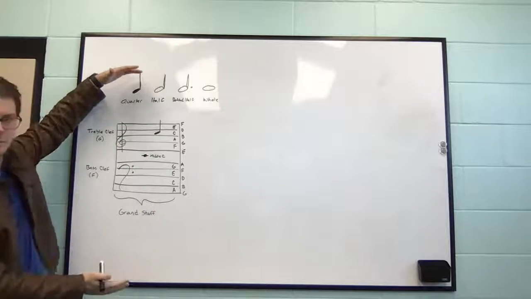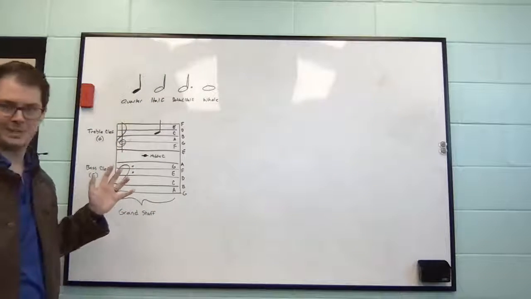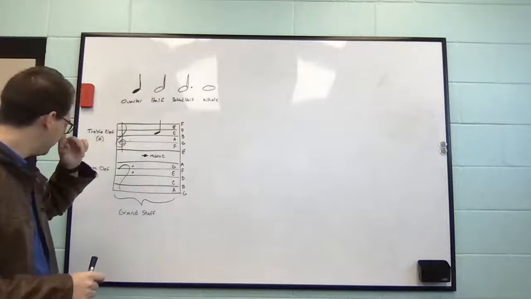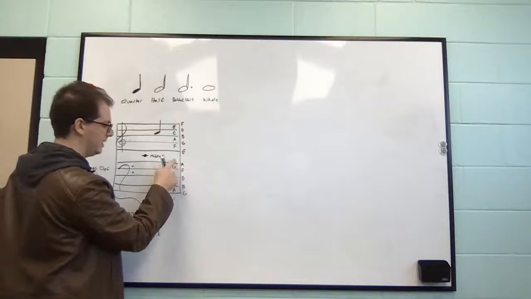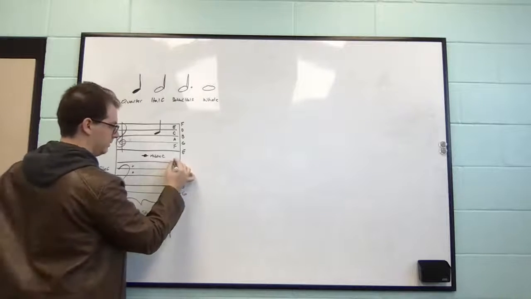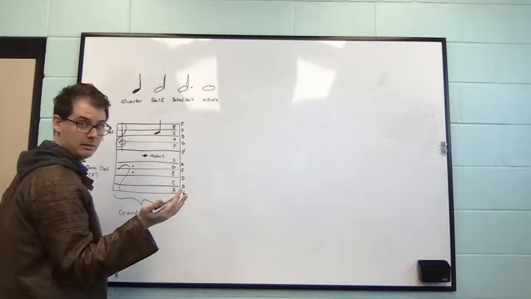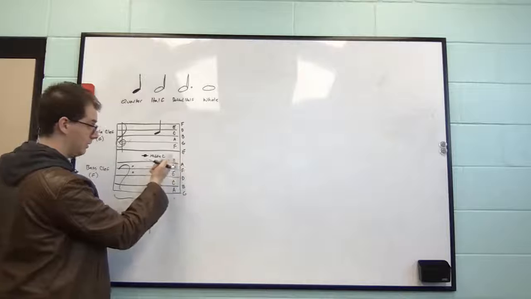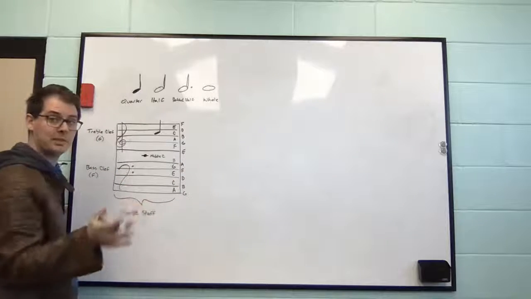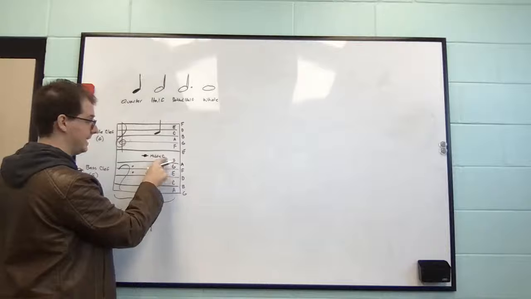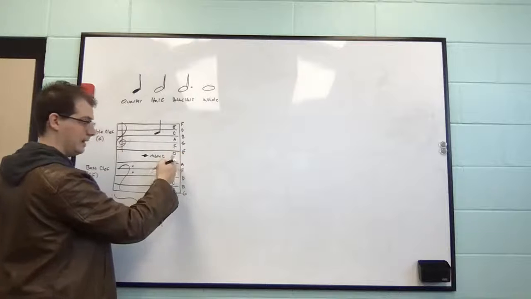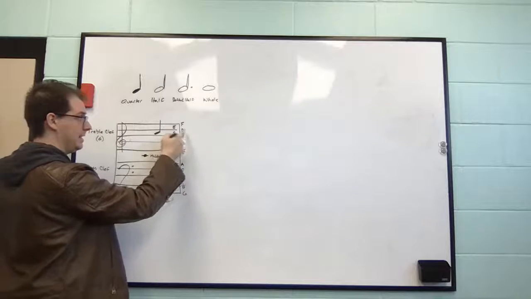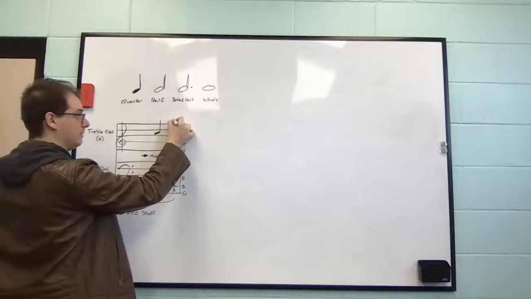Now it even keeps going. Now remember, this is just like one big infinite kind of chart here, the way the staff works. So when we get up to A on this top line, the space right above it would be B. And then right here in the middle of our staff, we have middle C. And so we have B, C, and then right above that, the space below this line would be D. It keeps going. E, F, G, A, B, C, D, E, F. I can keep going. G on this space.